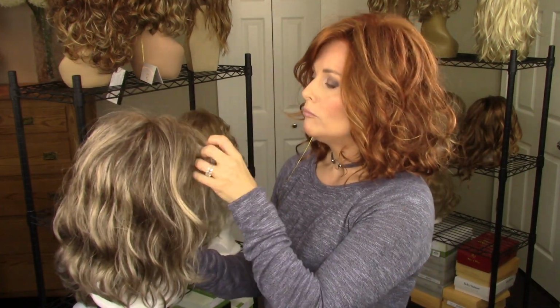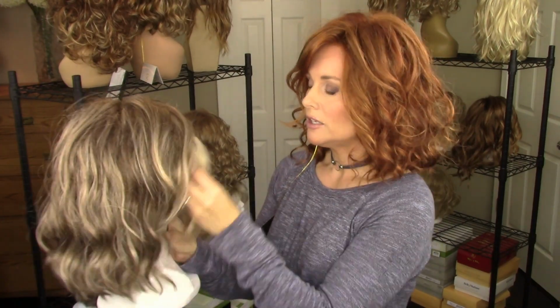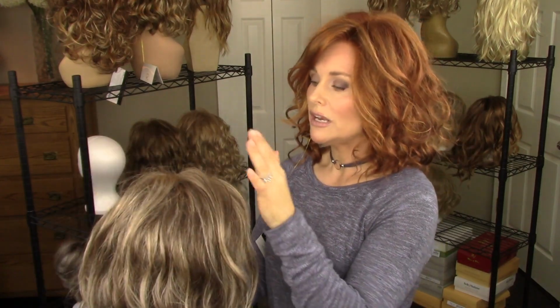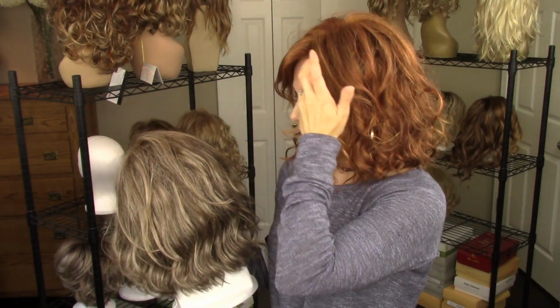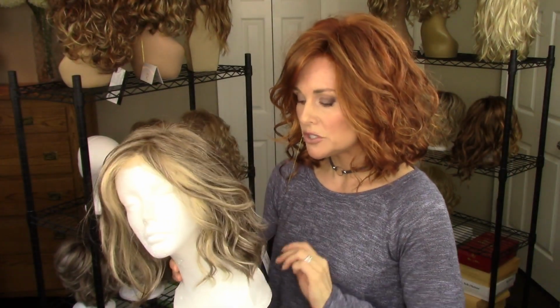But it has a beautiful lace front. It gives you that mid-length wavy style. And then it has a left mono part, and then it's open cap. There is a lot of permatease on Gabor Soft and Subtle. The other thing about the Gabor Soft and Subtle is, and I've got a review coming out on the Soft and Subtle shortly too.